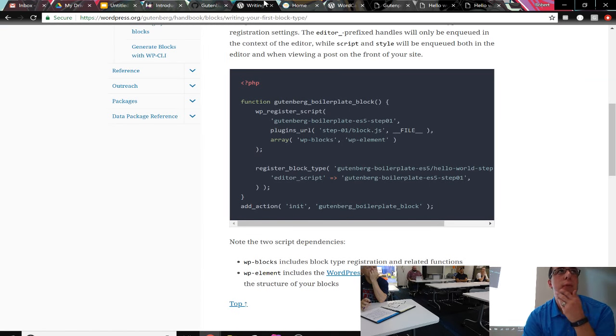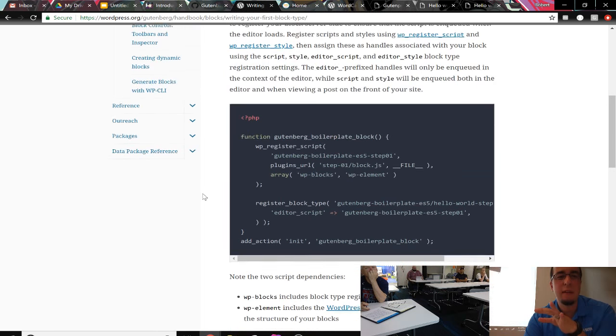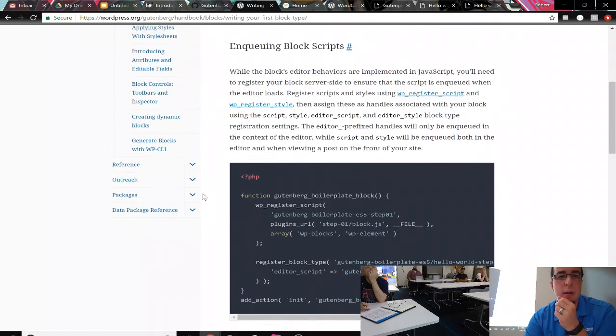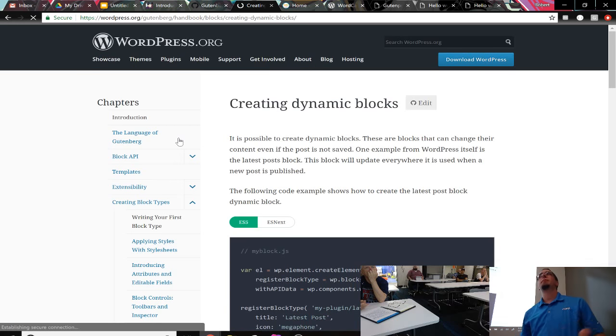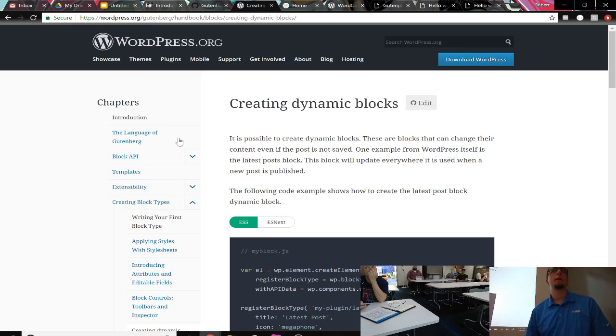So what got me thinking about server-side rendering a lot more, beyond how they explain its usage in here, is I was thinking, it'd be really cool if we could use blocks to manage sections of pages that can only be viewed by a certain role, right? So if I could just make one page and have that page change dramatically depending on what role of user was logged in, and then I could just use Gutenberg blocks to design how that looked.